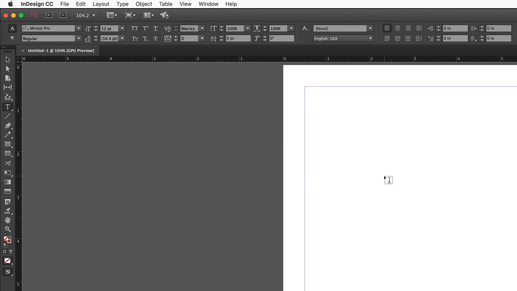The Option key or the Alt key is a magic key. That key, when combined with clicking on different buttons within the interface, optimizes your workflow even more. Let me give you an example. I'll draw a frame on the page, use my selection tool, and I know I'm going to place an image into this box, and I want to change the frame fitting options for that image.